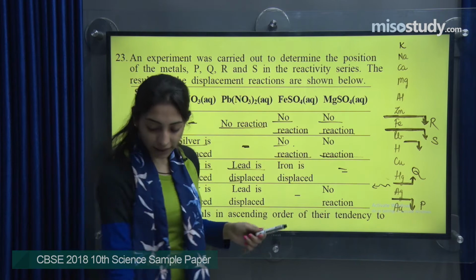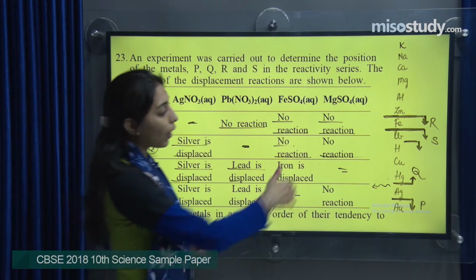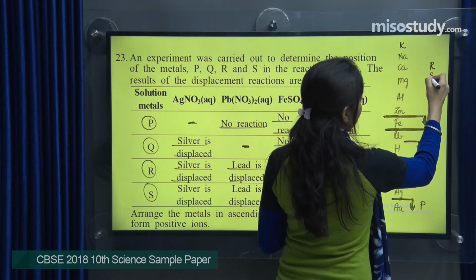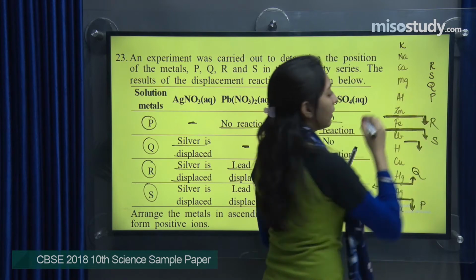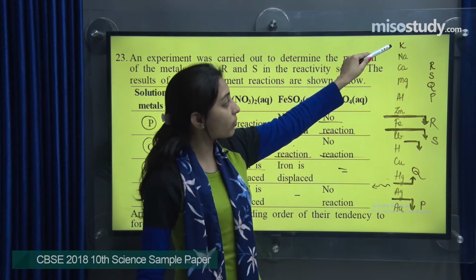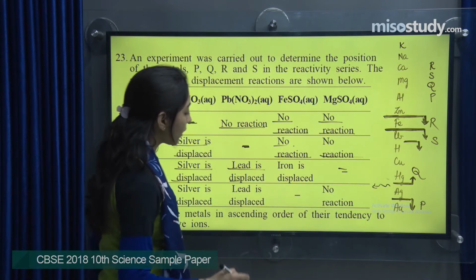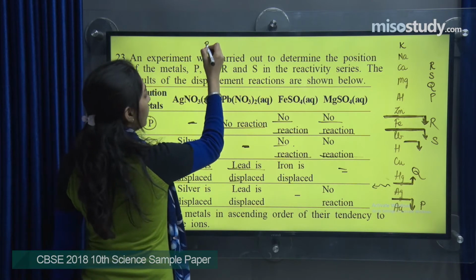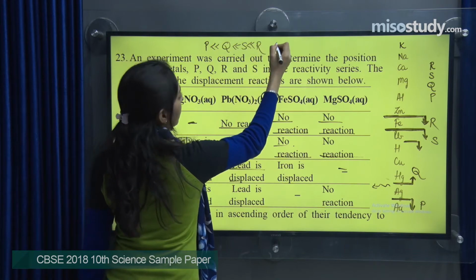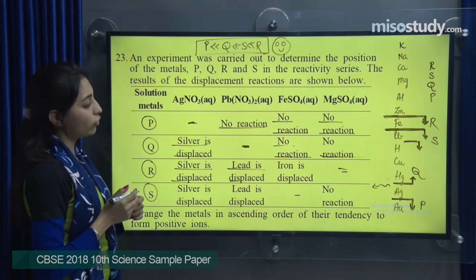Okay, now finally if I am asking you to tell me the range, like how these are arranged, you can easily see R, then S, then Q and then P. Fine. So which have the least tendency to form cation? You know, right, potassium has maximum tendency to form cation. So R has maximum tendency to form cation. Since you have to write the ascending order, write PQSR. That's it. So this is how this particular question can be done.